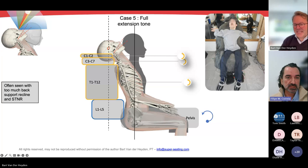But it's funny how the thoracic spine is affecting so much more than just controlling tone, low or high. Increasing extension of the thoracic spine will affect only comfort or pressure distribution? No, it affects the head. And it's so interesting to see that the head is so dependent on good thoracic position and good function. And that is dependent on a lot of different things like the backrest heights, but also the cushions and footrest and so on. So that's my comment for that. I don't know if we have any more questions.